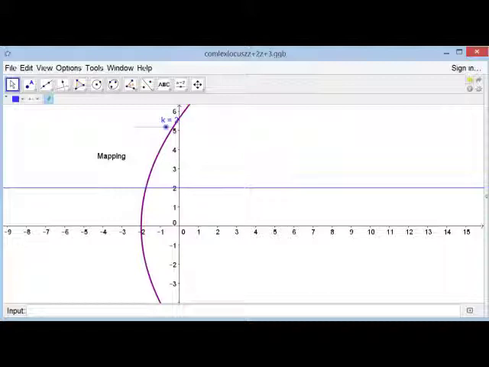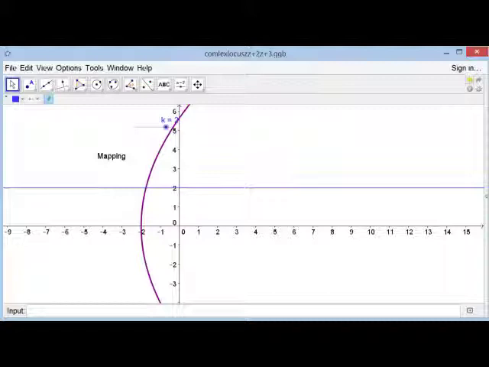Here we are, can't really see that too well. But now I'm feeding the function z squared plus 2z plus 3 the line x plus 2i. You can see the actual constraint forms another parabola, just one of the family of parabolas, obviously, which we just looked at before. So we can keep on doing this.